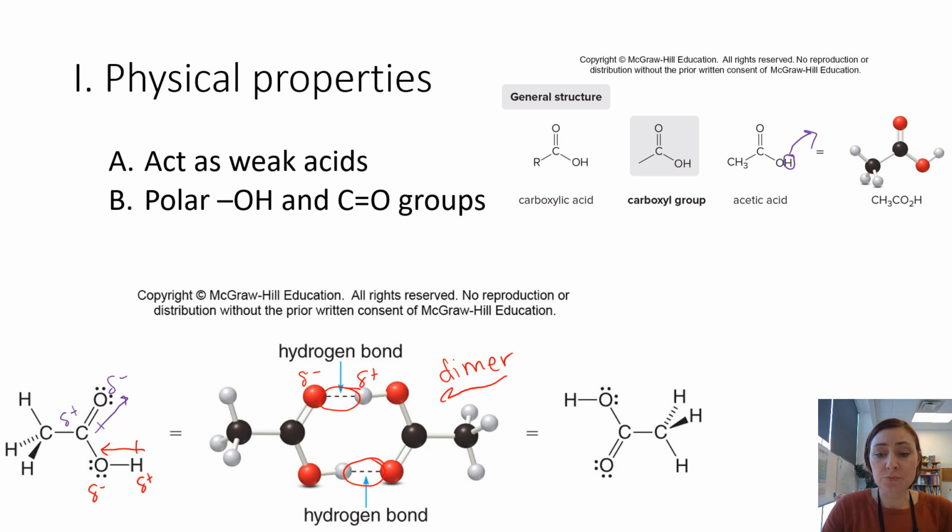So the reason why these guys have higher melting points and boiling points than, say, an alcohol alone is because they have two different hydrogen bonds holding them together. That's going to require more energy to separate those forces and to change state. Whereas an alcohol group only has one opportunity for hydrogen bonding. If we were to look at an alcohol, you only have one opportunity here for that hydrogen bonding, whereas those carboxylic acids have two.